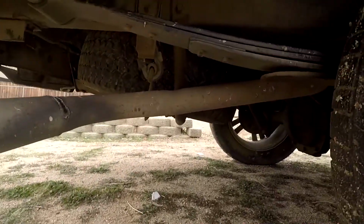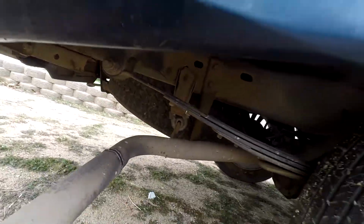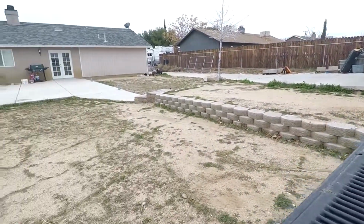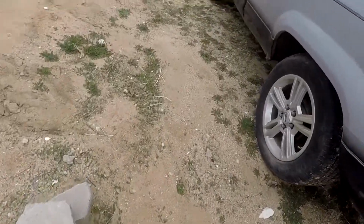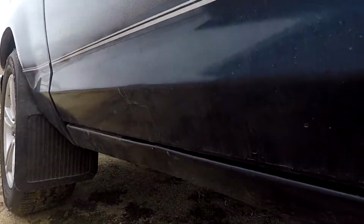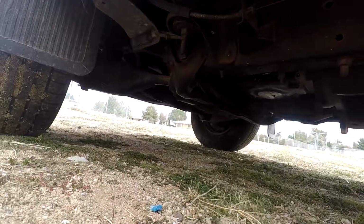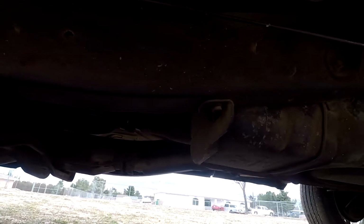We're also going to look here, and the leaf springs look good, no rust or anything like that. And overall, the paint isn't too bad. Not as bad as I'd expect an old truck like that to be. Then we're going to come over here and look underneath. Underneath here, I'm just concerned about the straightness of the frame, which looks very good. It looks straight, nothing damaged, no rust or anything like that, which is all I need the truck for anyways.